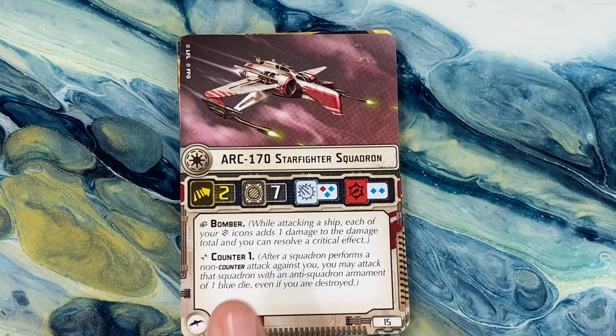Plus, they have counter to kind of help de-incentivize them just a little bit against squadrons. I mean, that's kind of cool. And they have bomber, which is just overall fantastic. A little on the expensive side at 15, but not too bad, especially for 7 hull.